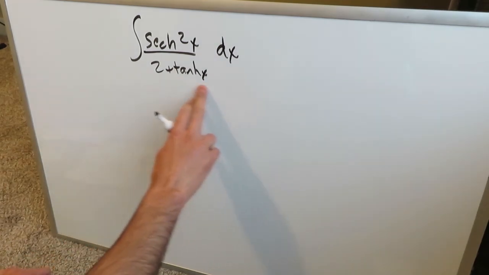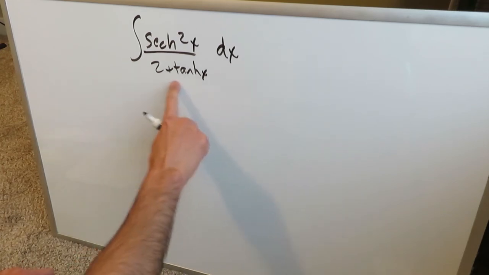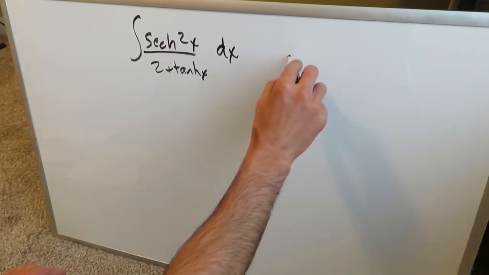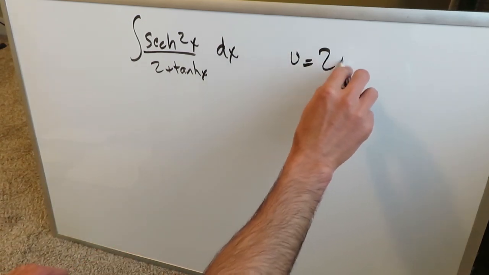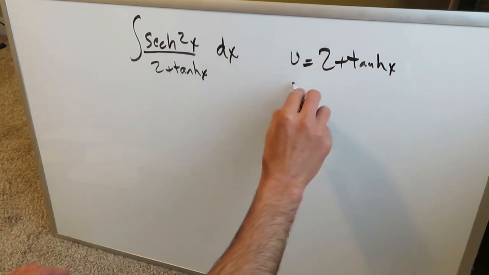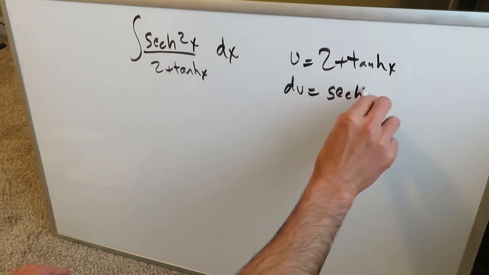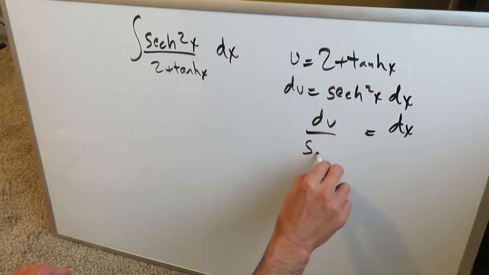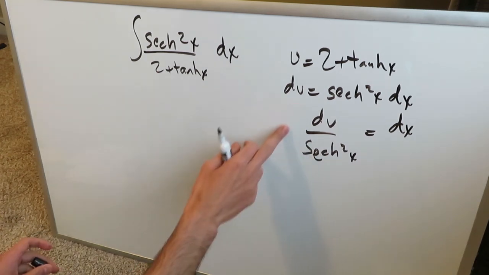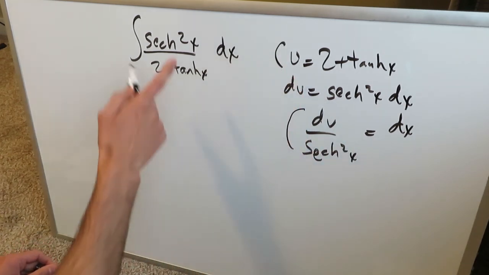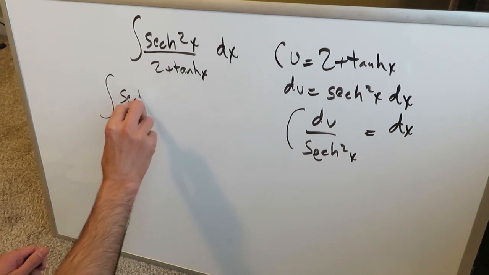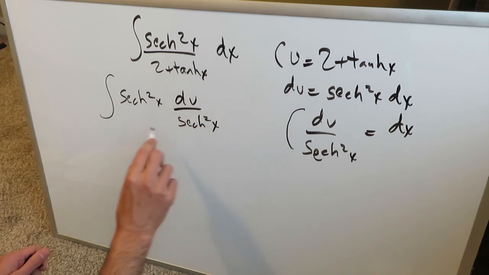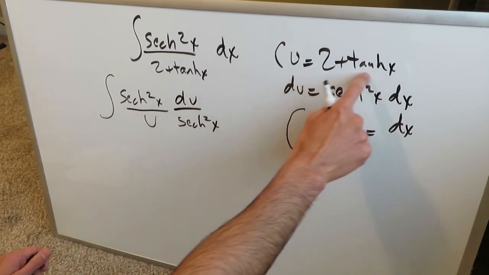When you're looking at this denominator over here, roll with that as your substitution, because this can generate something which can cancel with sech squared x. If you look at it in this way, u is equal to 2 plus tanh x, then du is equal to sech squared x dx, and then dx is equal to du over sech squared x. This right here will be our substitution, which will play right in over here. We'll have sech squared x du over sech squared x over u. Remember, this 2 plus tanh x is over u.